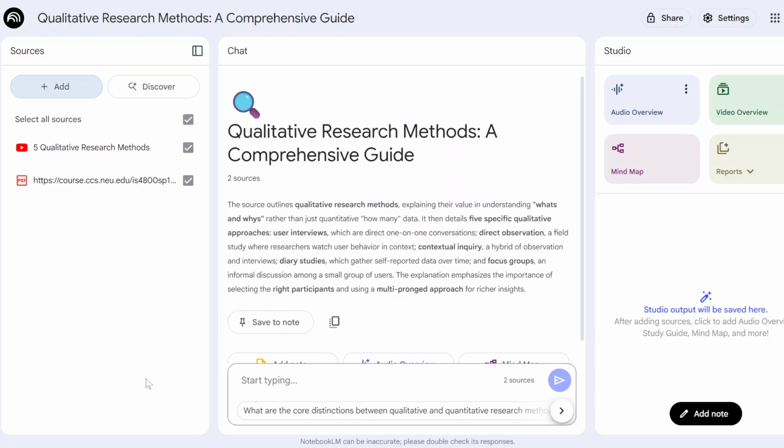But before then, I want us to get into this mentality. So I want you to imagine that you're a high school student or a college student, depending on where you're at now in your journey. Imagine you're cramming for a final exam in qualitative research methods or whatever subject your sources reflect. Imagine you need to cram for this final exam and you're looking for more efficient ways to study, and you've just learned about NotebookLM. So this is going to be very exciting, and in many ways, it's a real life example.